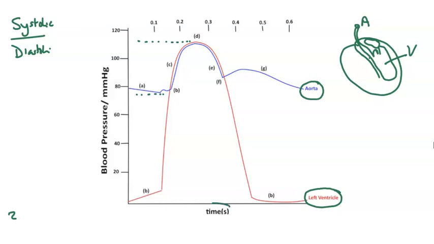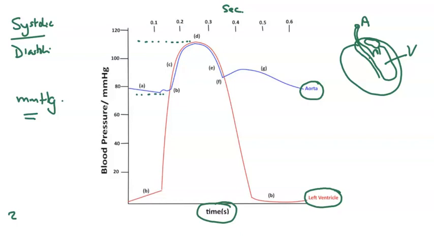In our graph, the x-axis is in time, and notice up here that these are in fractions of seconds. Whereas on the left-hand side, for the dependent variable, our blood pressure is measured. The units given here are millimeters of mercury, which is an old traditional measure and still very, very widely used, although increasingly replaced by measurements in pascals or indeed kilopascals. However, for this purpose, we'll stick with millimeters of mercury.